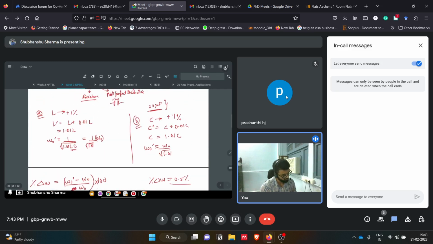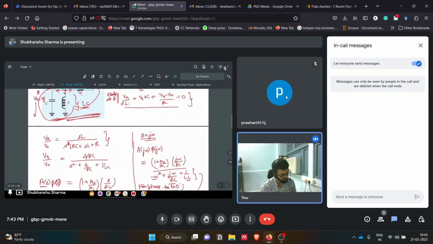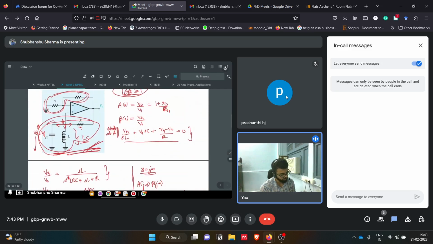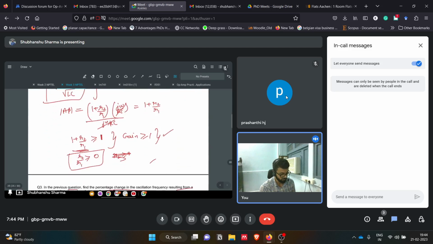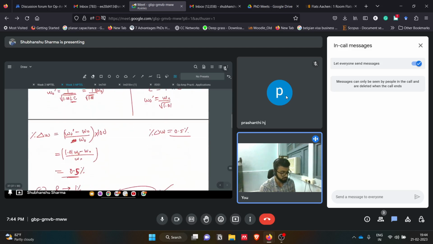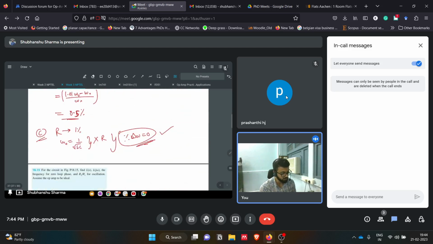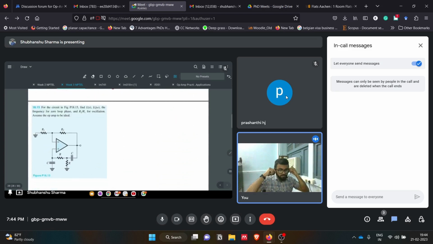So when you were designing this circuit, what was the advantage of this circuit? It is not being affected by this R value. So even if there is some tolerance in this R, even a high tolerance of 5%, the oscillating frequency of the circuit will not be affected. So this is good for the circuit. Okay, so this was about this.